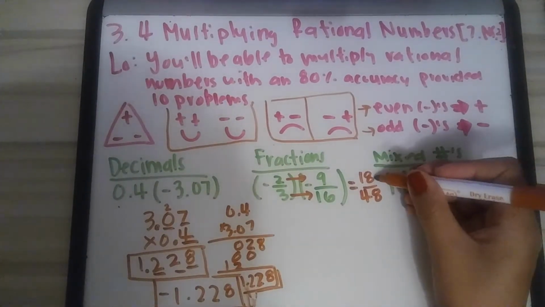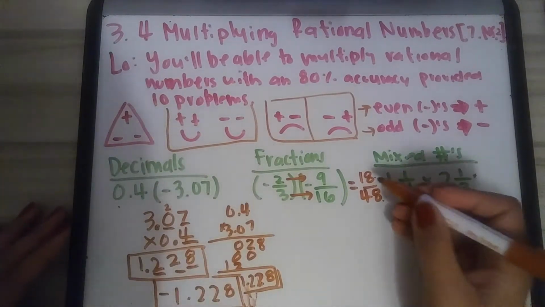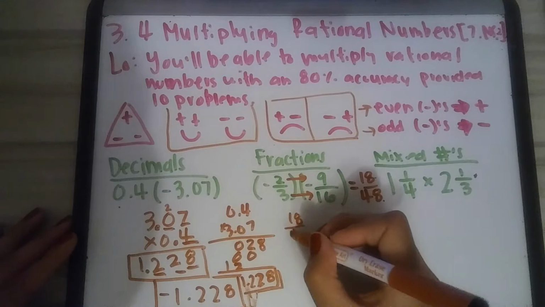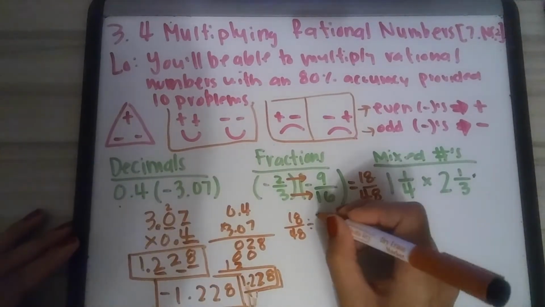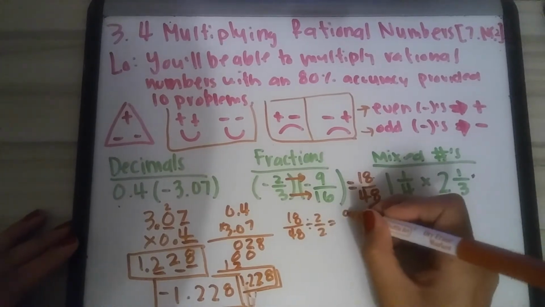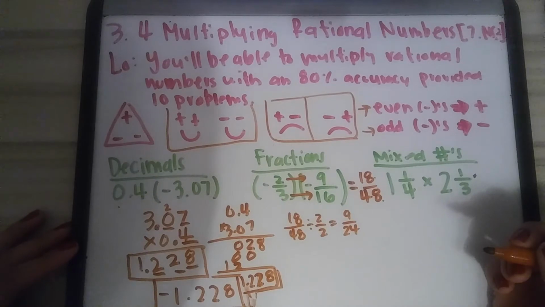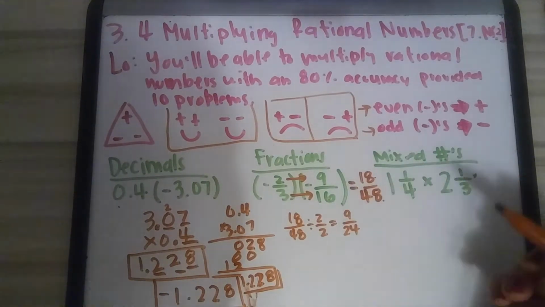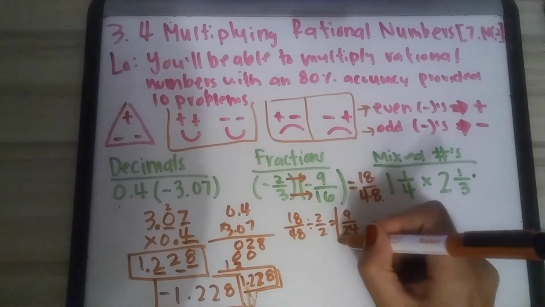Remember, any number that ends with an even number is divisible by 2, so I can start that. So then I will be 18 over 48. I know that there's a greater factor, which is 4, but let's start with 2. So that will be 9 over 24. And then I can, never mind, 4 doesn't work for 18. So that's it. Okay, so then, and I know that a negative times a negative gives me a positive, so this should be my answer.